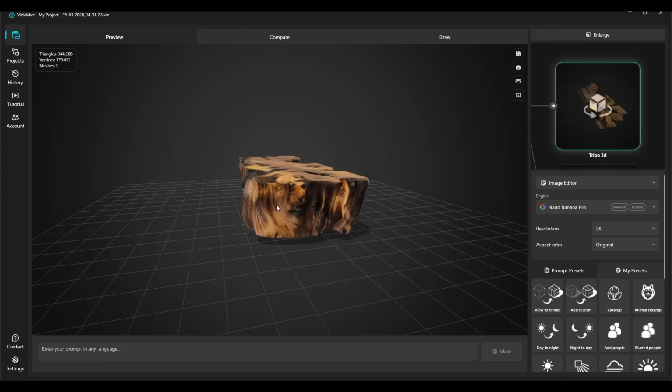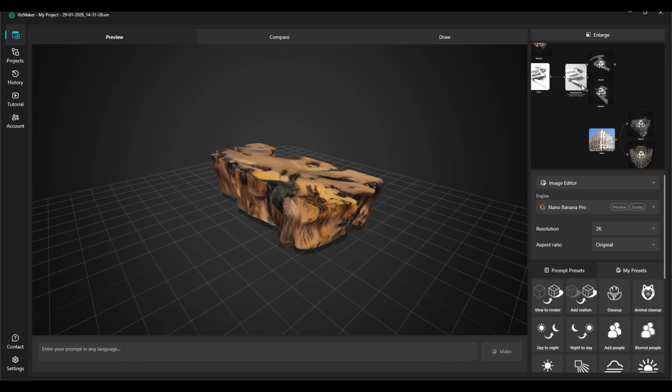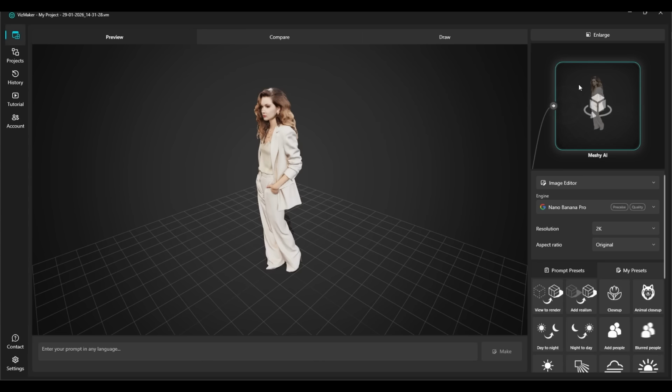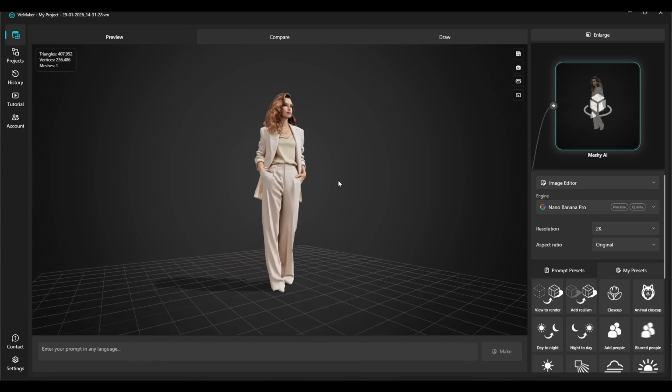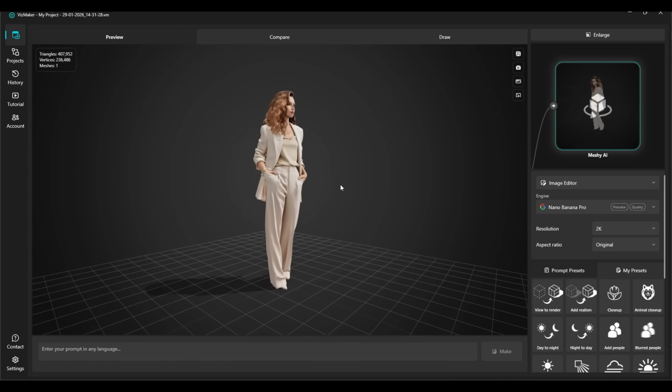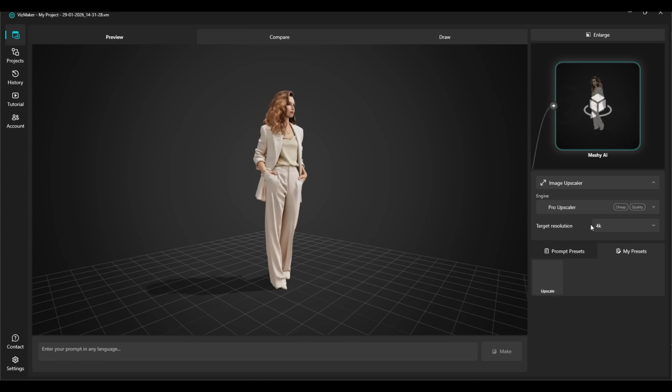To summarize, with Tripo, you can quickly generate models for general applications. If you're interested in higher quality and don't mind a longer generation time, you choose Meshy, particularly for generating people and other characters. With VizMaker, under one account, you get everything you need in the field of AI. The latest models for image generation, for video generation, for creating upscales, and of course for generating 3D models.